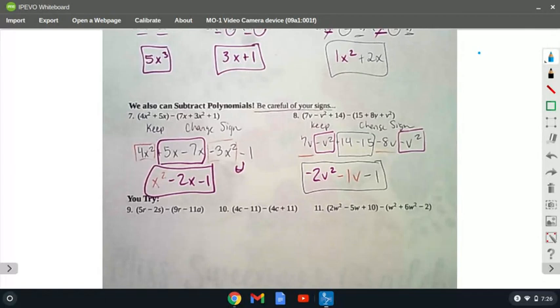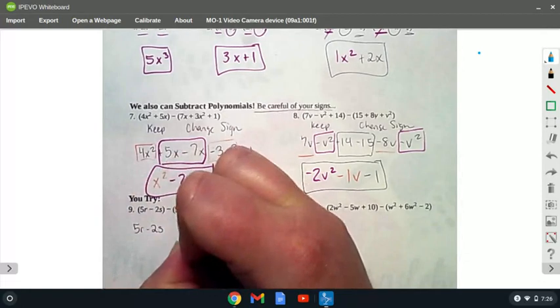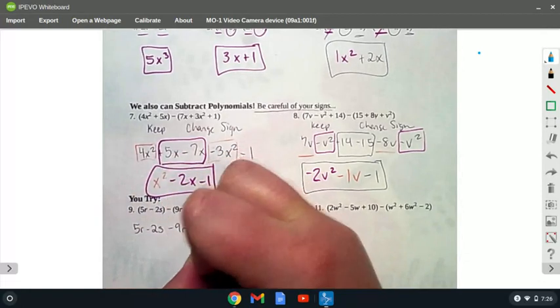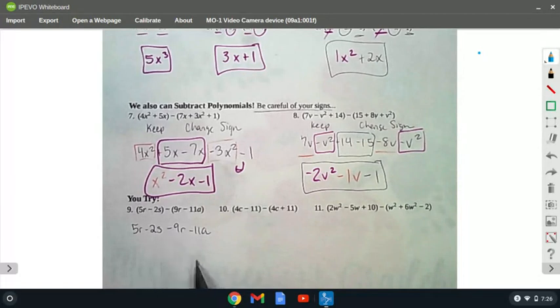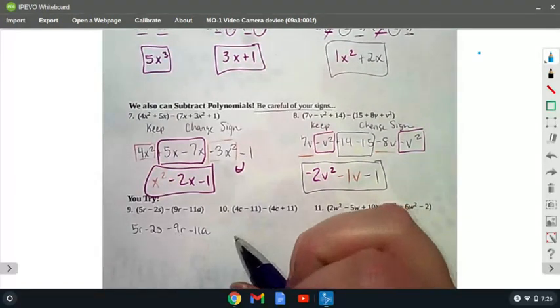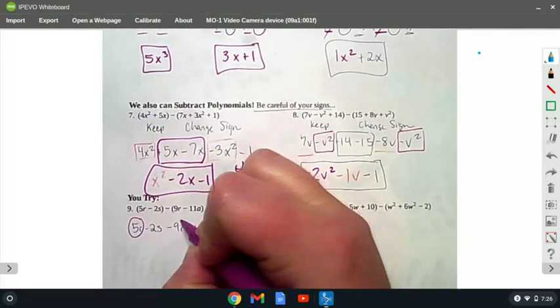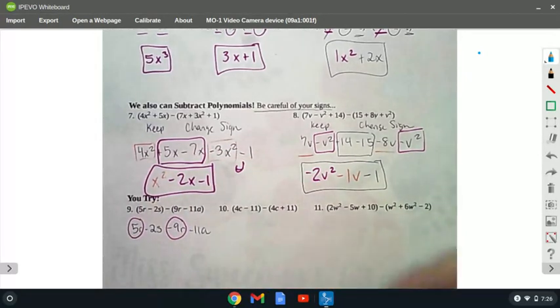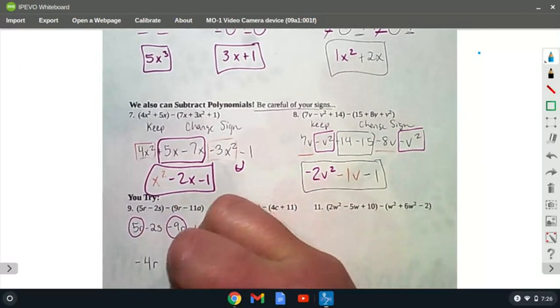Okay, hopefully if you are listening, you have just come back from trying these 3 problems on your own. So I'm going to go over them now. I'm going to keep the first parenthesis, change the sign of everything in the second parenthesis. This one is tough because I have multiple letters. So I only want to combine like terms with the same letter, and I only have 2 of those. 5r and -9r. 5 minus 9 is going to give me -4r. And then I can bring down the rest.